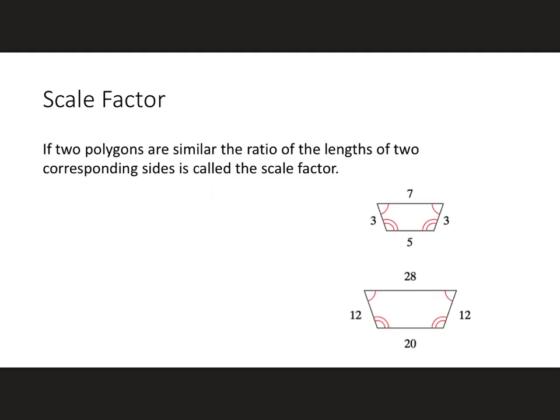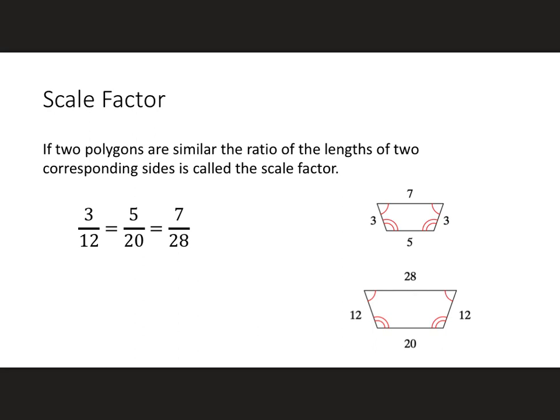Let's see if we can find the scale factor between these two similar polygons. Since there is no similarity statement, we will list out the lengths of the sides of the smaller polygon from least to greatest. So 3, 3, 5, and 7. Then beneath that, we will list out the lengths from the larger polygon from least to greatest. 12, 12, 20, 28. Now we notice we have a repetition of two of the terms, so we can actually cross one of those terms out. If 3 over 12 works once, it will work twice.